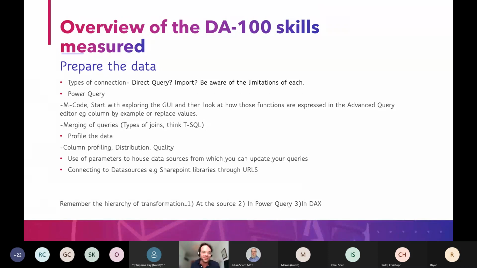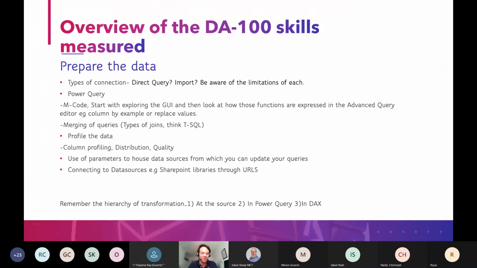The other aspect of this, when we're still at this point of loading the data and preparing the data, is thinking about how you could use parameters. And parameters are amazing things, and you can house all sorts of if-this-then-this aspects in them. I pretty much purely use them as a way of housing the server name and the database name if I'm going through the life cycle of a dev, test, prod situation. But again, parameters, in terms of how you assign certain values at this point, are something very, very important for you to have a look at.